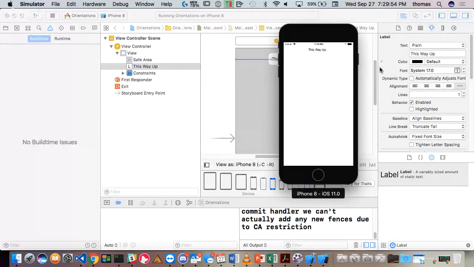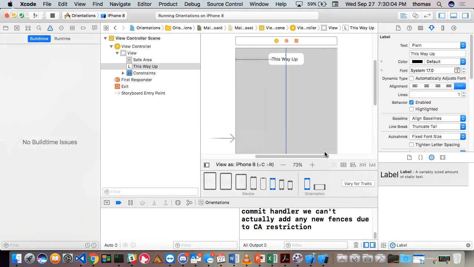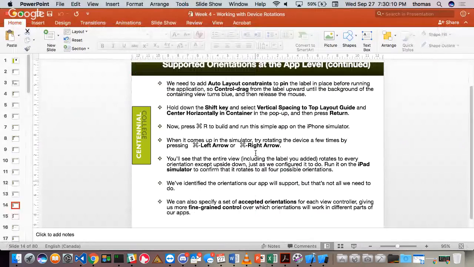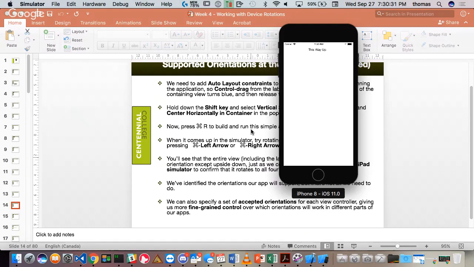All right. So this is the thing we wanted to try and do. We wanted to make this application work in all orientations, right? And that's what this says. It tells you in the PowerPoint what to do. If you can't remember arrow left or arrow right somehow, it's there. So it's okay, but let's try this on the iPad simulator now and see what happens. On the iPhone, it kind of worked in one orientation. It didn't work in the other orientations. But let's see what happens on the iPad simulator.